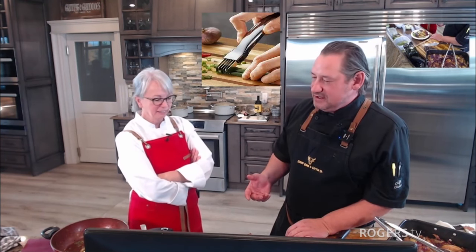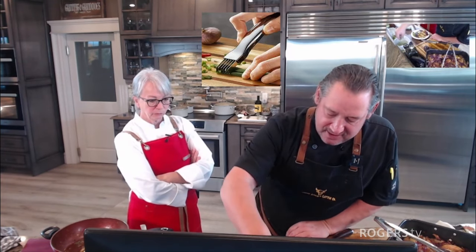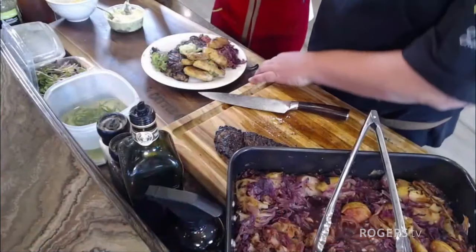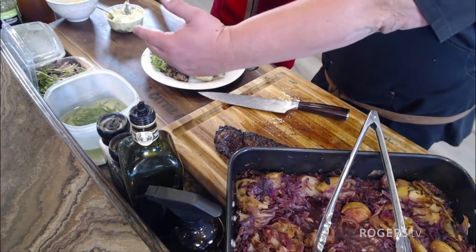Yes, which you can find online. It's made for fine julienne of green onions, but I've always loved this, and it's an edible garnish. Anything that goes on my plate, I like to eat, so I want to make sure that it's edible. But you bring these in, and we can add some height to the plate, like so.